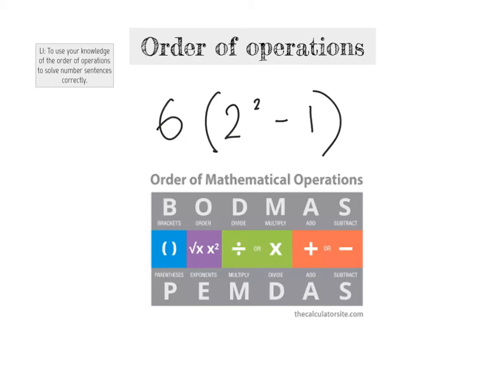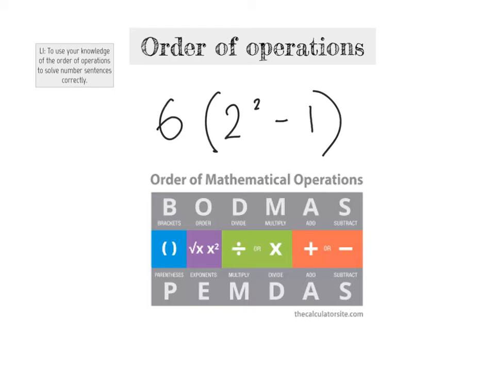Hi everyone, for your maths lesson today, we're going to continue to focus on our learning intention over here, which says to use your knowledge of the order of operations to solve number sentences correctly. So we're going to have a look at a little trick that comes up in this question, and you might notice a missing operation. But firstly, I'd like to just touch on this little tool here.